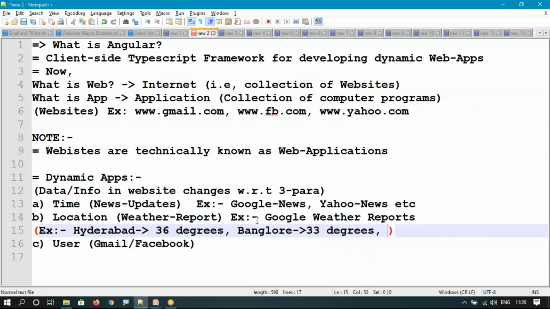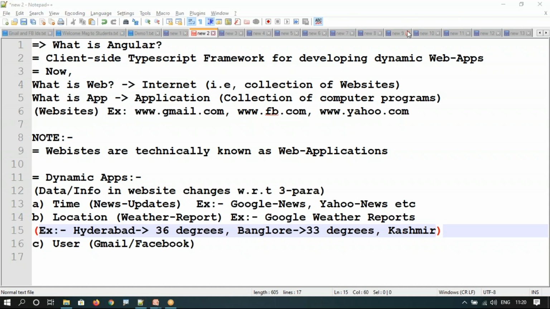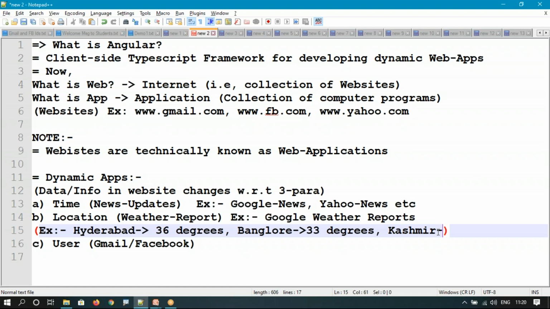And if you take Kashmir, the temperature is something like 10 degrees. So here from location to location the data or information is changing. This is called dynamic information in weather reporting applications.